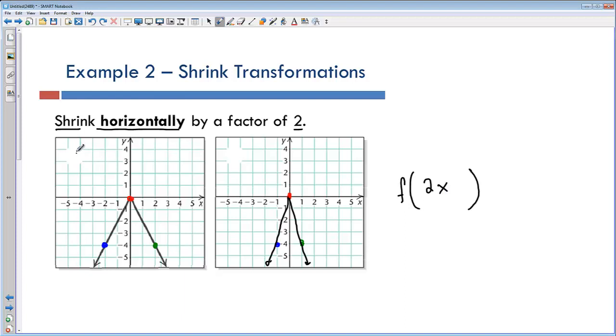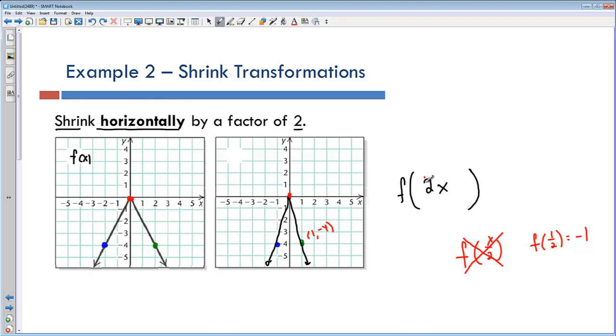And if you don't believe me, or you get confused and you think it's something else, if you thought for a second this graph here was given to you by f of x over 2, we can test that. Because again, we do have a point. We know if you plug in 1, you have to get out -4. So plug 1 into here, and what do you get? You get 1 over 2. So that's f of 1/2. And you have the graph of f. So f of 1/2, well look, here's 1/2. f of 1/2 is not -4. It says it's -1. So this could not be right.